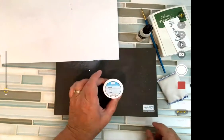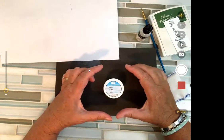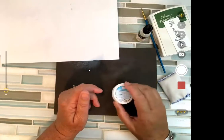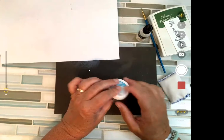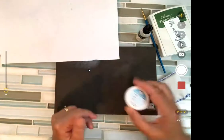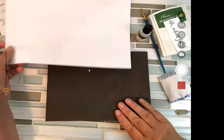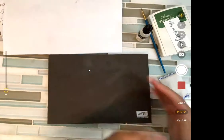I keep saying I'm going to do it. People get the little storage containers. I want to say Tupperware, but they're not even Tupperware. They're the kind from the dollar store. And you put your embossing powder in that. And then when you do this, you don't have to worry about what I just did, which is knock it over. Pretend that didn't happen, okay? All good, all clean, no worries back there. Don't look behind the curtain.